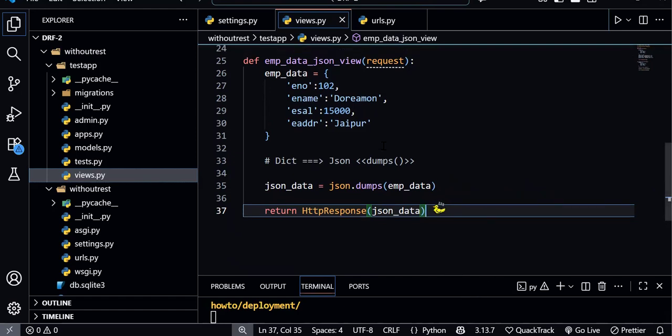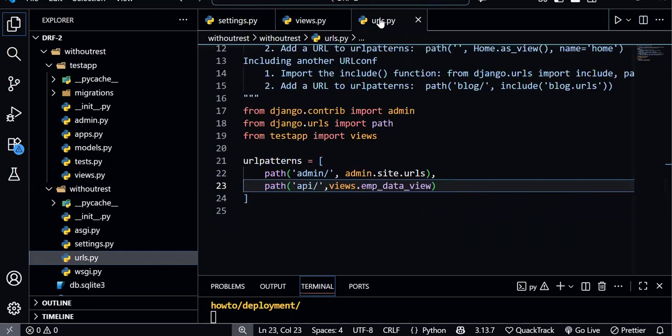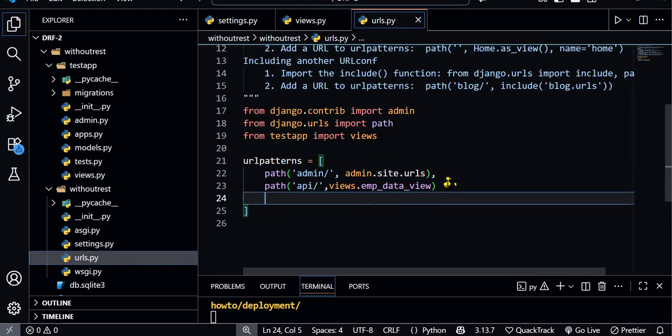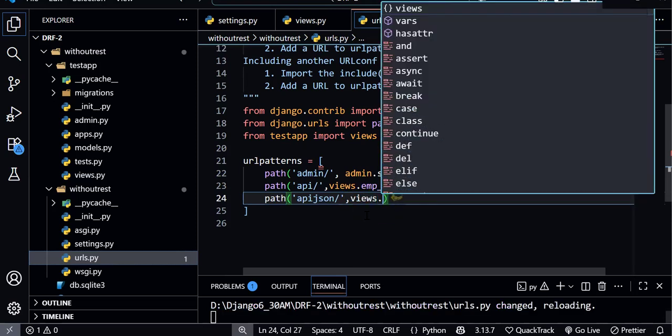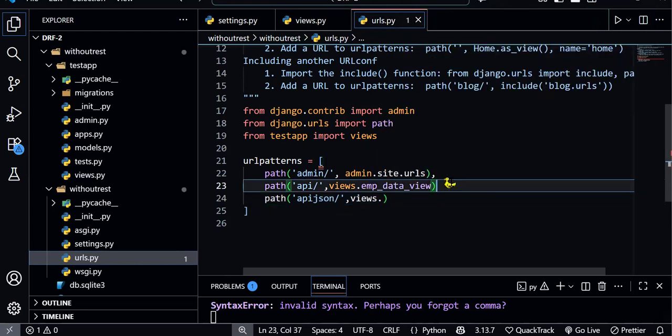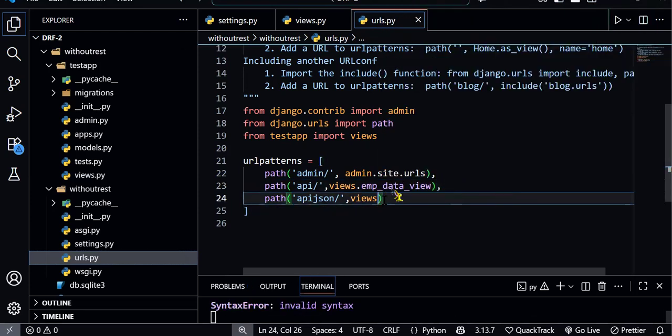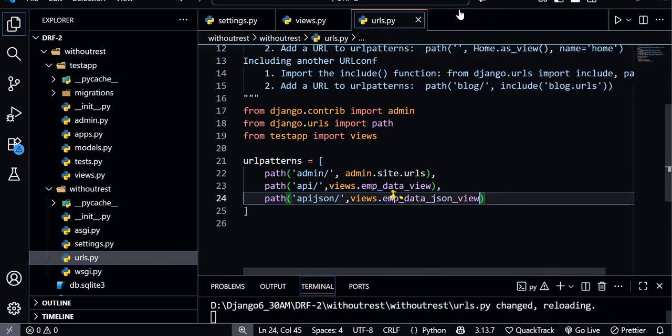So for this, let's create the URL. The URL is path, api/json, comma, views.json_view.